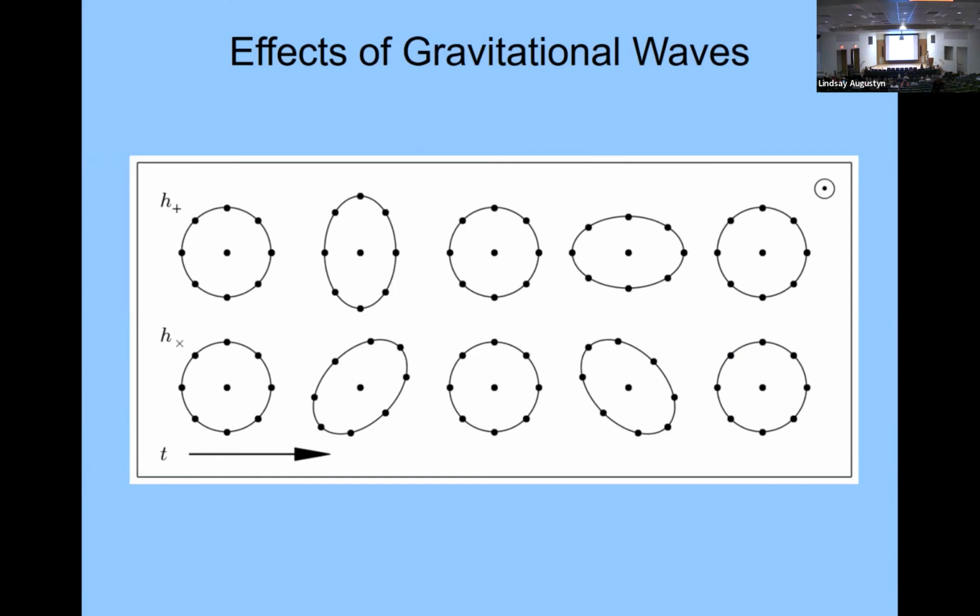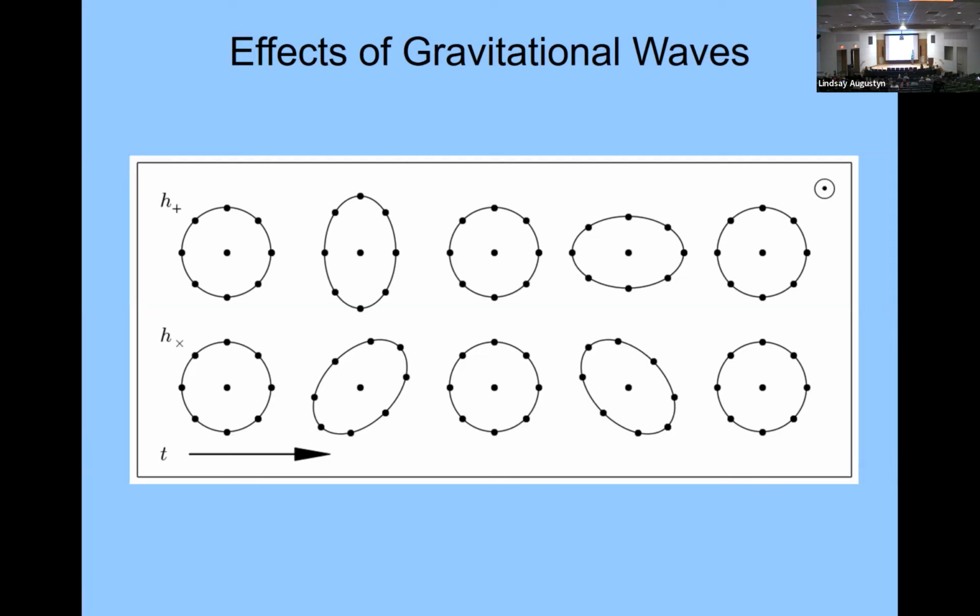The effects of gravitational waves are actually fairly easy to understand, though. If a gravitational wave was passing through this screen right now, right at you towards the audience, and I took a ring of particles and put them in a circle, over time they would stretch and compress in one direction. So maybe you would have a ring of particles like up here. They would stretch and compress up, go back to being a circle, then stretch and compress in the other direction, and then go back here.